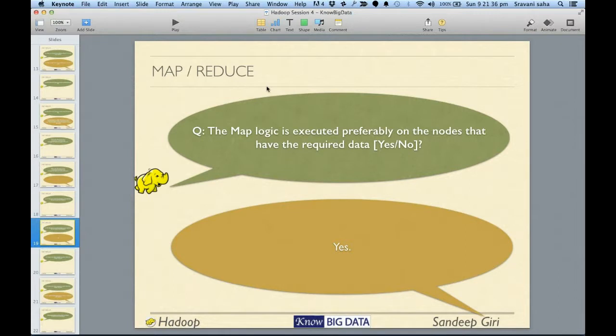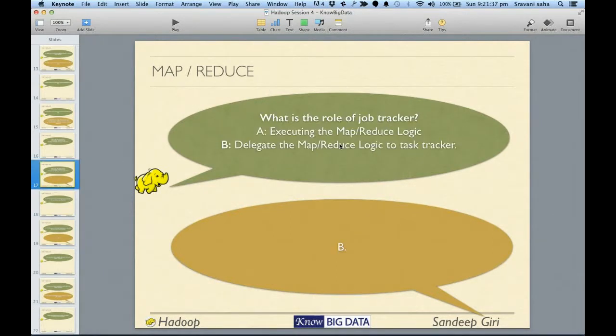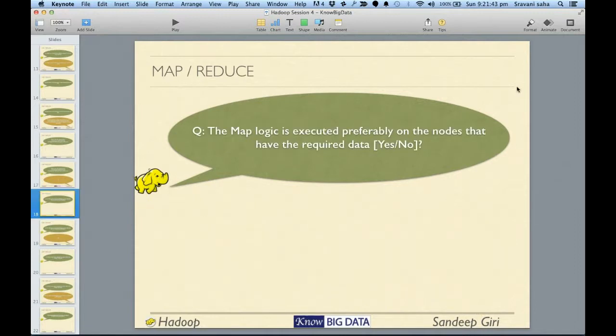The map logic is executed preferably on the nodes that have the required data.